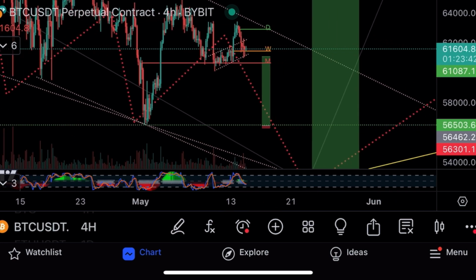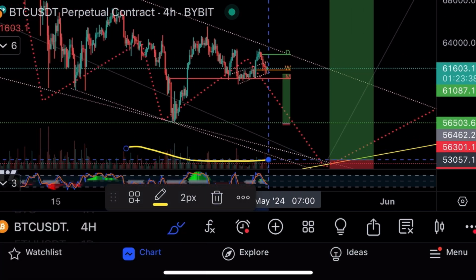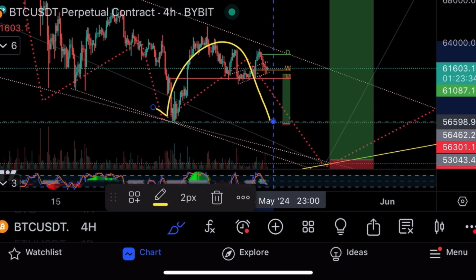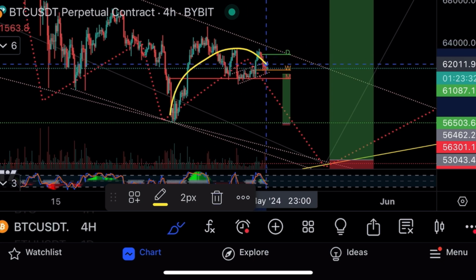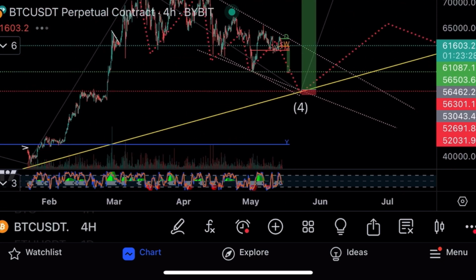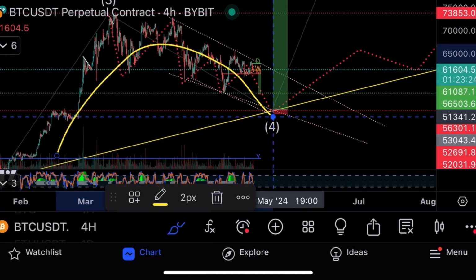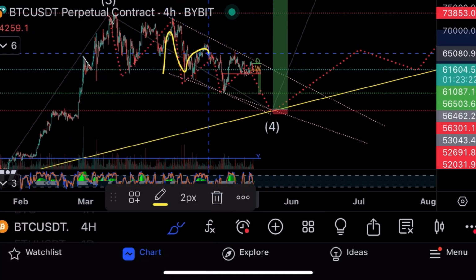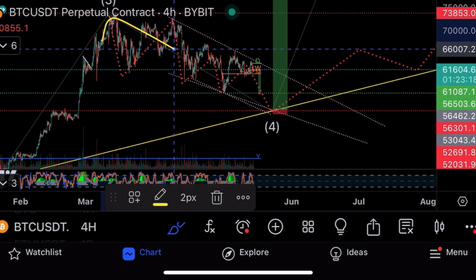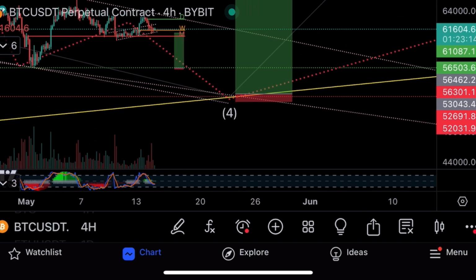Now Bitcoin is pulling back. With this lowering volume, I think it needs to make either a double bottom at 56, or the main thing that I expect is this accumulation of all these different trend lines. Yellow trend line, which Bitcoin has been heading up all year. Downward trend line that Bitcoin's been coming down for the last few months. Third to fourth Elliott wave count, corrective wave. It all kind of lines up with this point here.